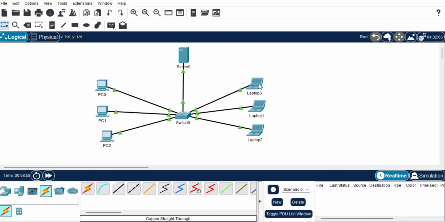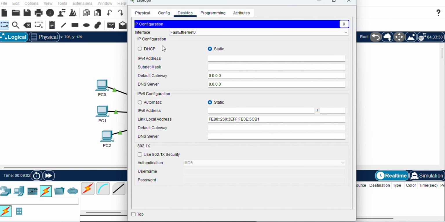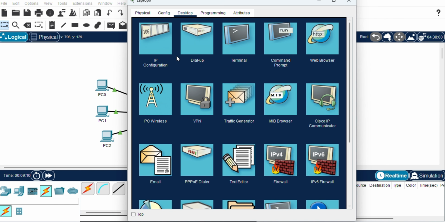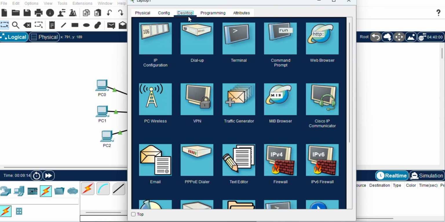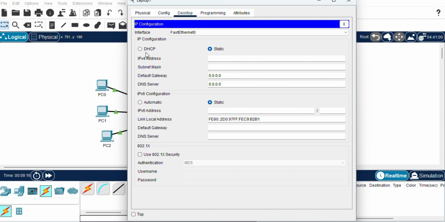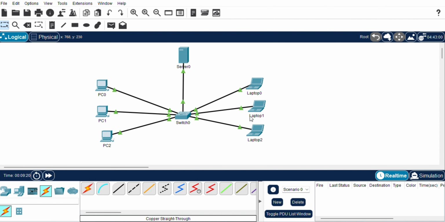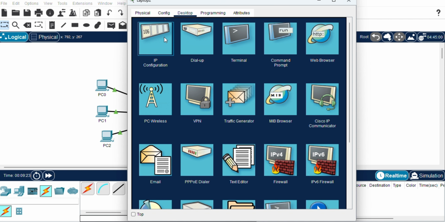So let's go to the laptop side and click on this. Then it's going to also give it 13, I believe. So let's go to laptop 1 and do the same thing. DHCP. Then laptop 2, DHCP.